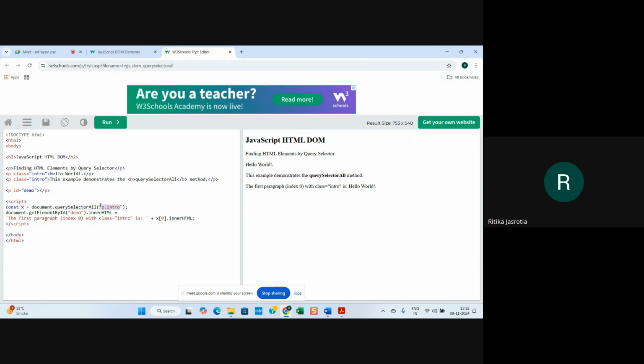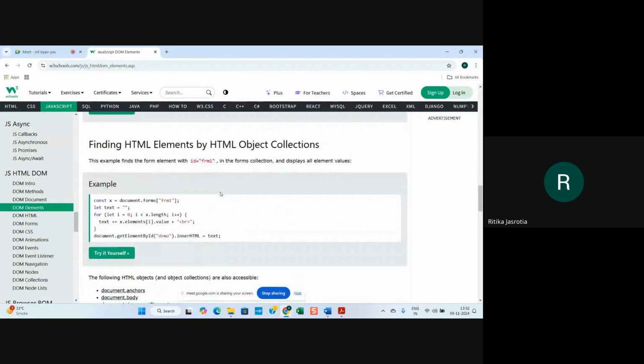Here you are writing p.intro. So the first element with class intro will be accessed like this, x[0].innerHTML. Again, you have two paragraphs with class intro, so you can access that also.